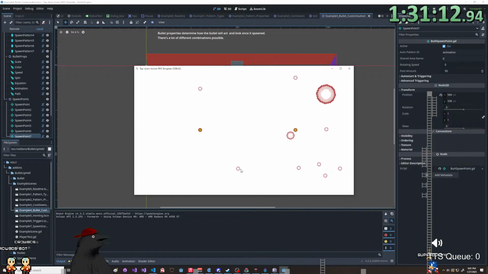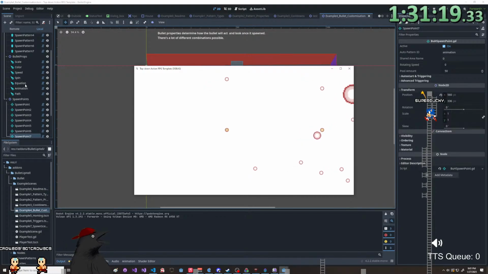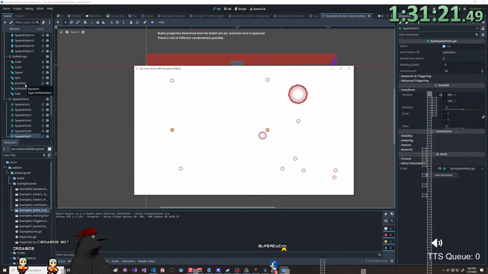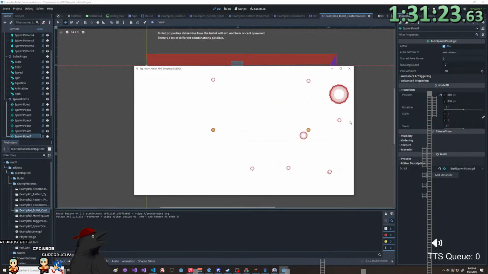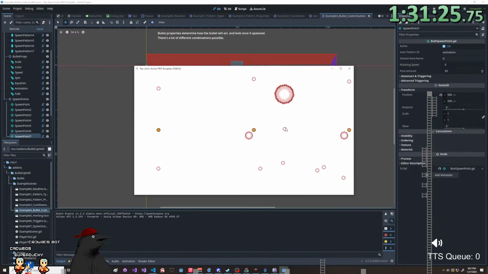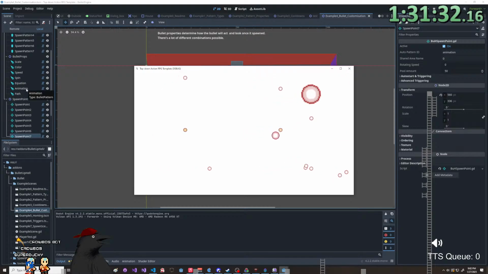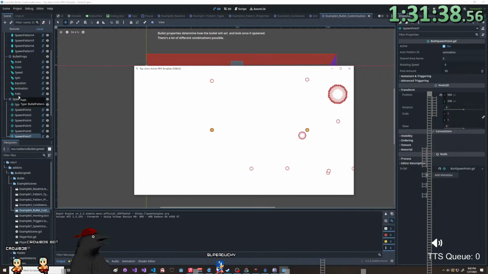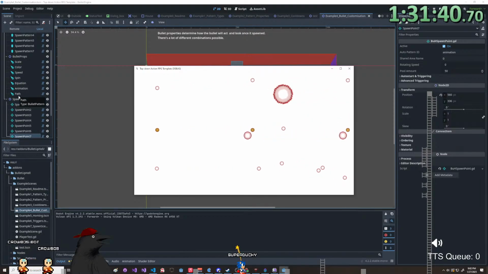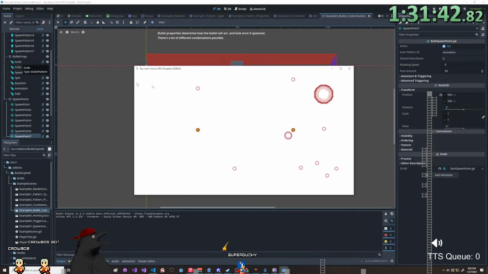Speed made sense. Rotate. Then equation. This one's an equation, yeah. Animation. I don't understand the scale one.